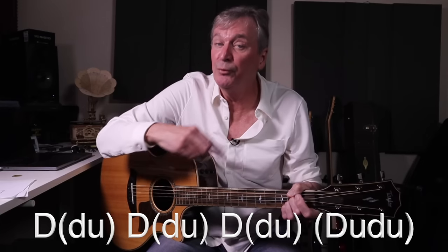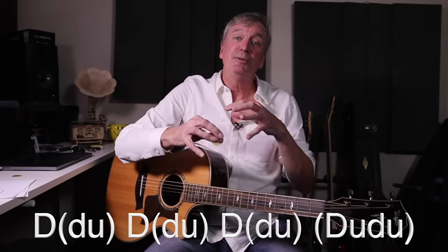There's an A there. We'll go through it slowly in a sec. But that little embellishment toward the end, walk the chicken 1, helps you to get to the new chord, and it helps to blur the bar line a little bit.